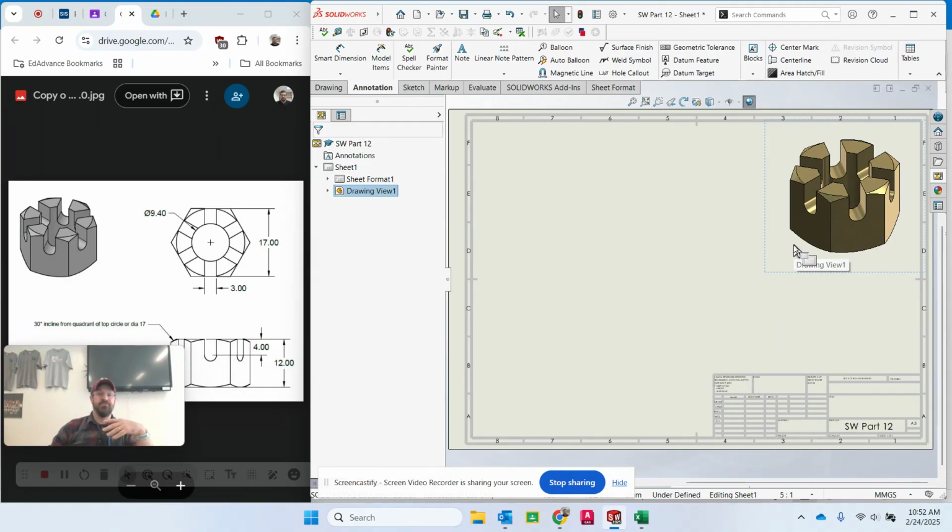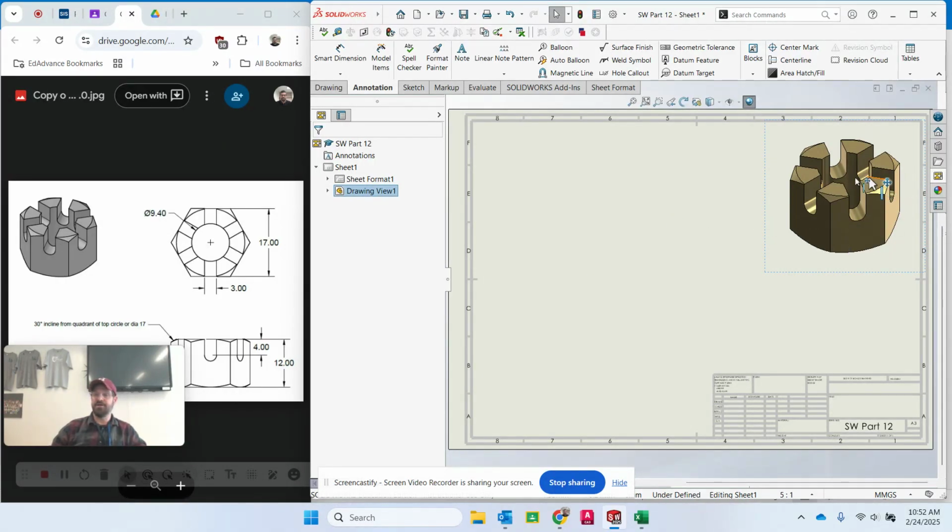Okay. Now, if you remember the original one I showed you, it had a top view, it had a front view. I don't know if it had a side view because the side view would probably just be the same thing as the front view. But it did. I think it had a section view on it as well to show you if you cut it in half along a cutting section line, a cutting plane line, you'd see what it looked like, what parts were solid and what parts were hollow along that cutting plane line. So we're going to do that here.